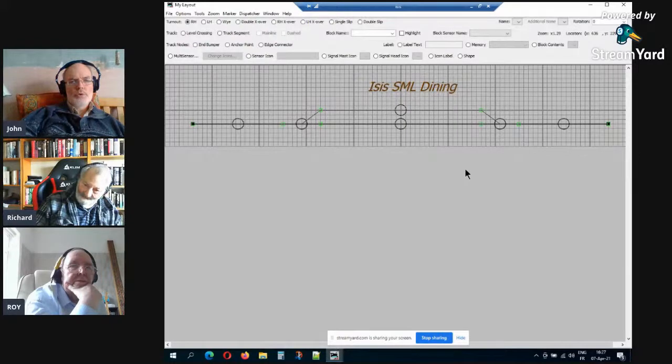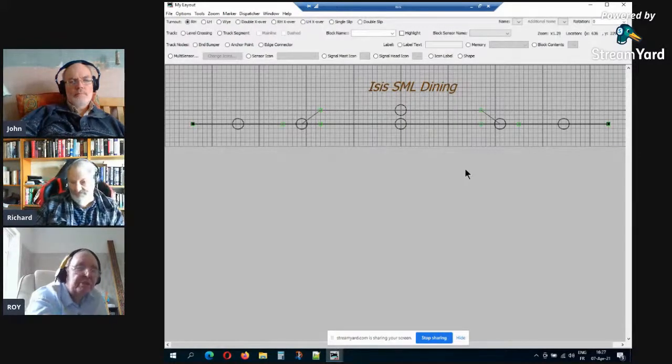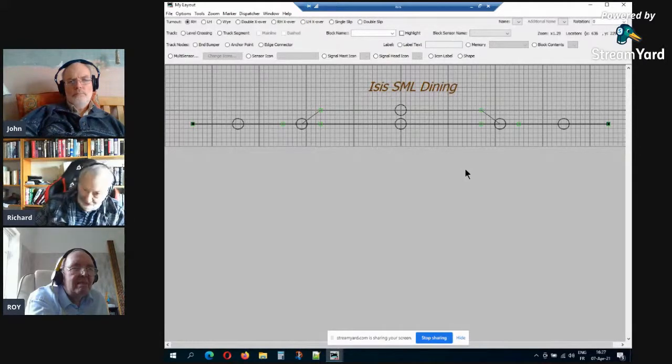I assumed that JMRI would just be effectively driving an output for whichever state you wanted the mast or the signal to be in. Essentially for SSL, that's true.